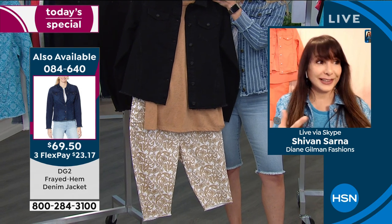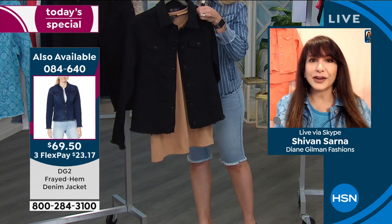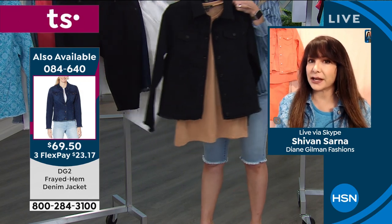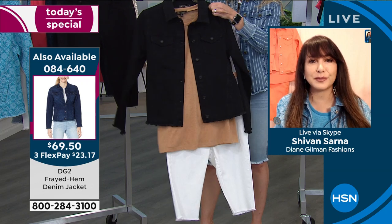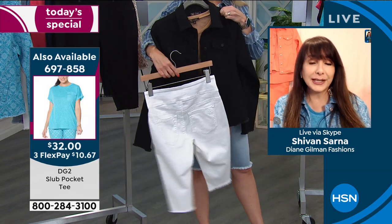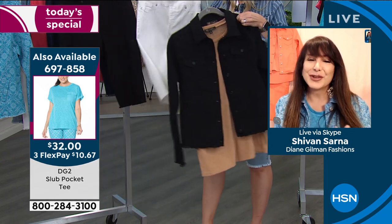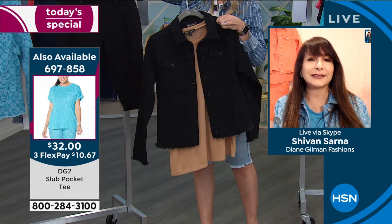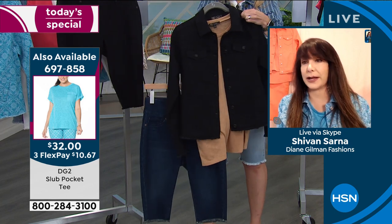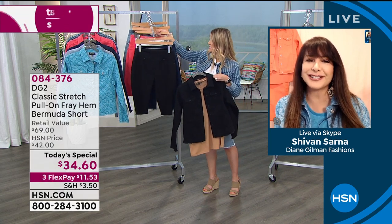If you're a glamour girl and it's really hot out, what do you wear? You can do the maxis — that's a great idea. But sometimes you have to put on a pair of shorts, which like a bikini, is potentially dreaded by so many. Not anymore. You put these shorts on. If someone says let's go to the beach and you're like, I haven't been in a bathing suit in ages — you put on your Bermuda shorts and you are set.